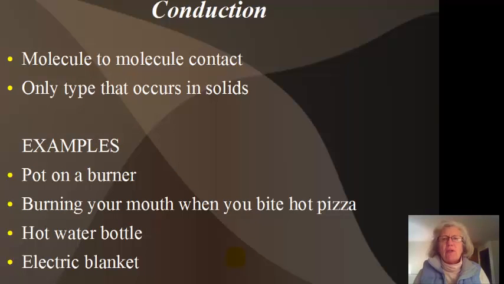So we're going to start with conduction. And the thing you need to understand about conduction is it's molecule to molecule contact. You have to have things in contact for conduction to occur. So this is the only type of heat transfer that occurs in solids, by molecule to molecule. And examples would be a pot on a burner, where the burner is hotter than the pot, and so that heat gets transferred to the pot because they're in contact.